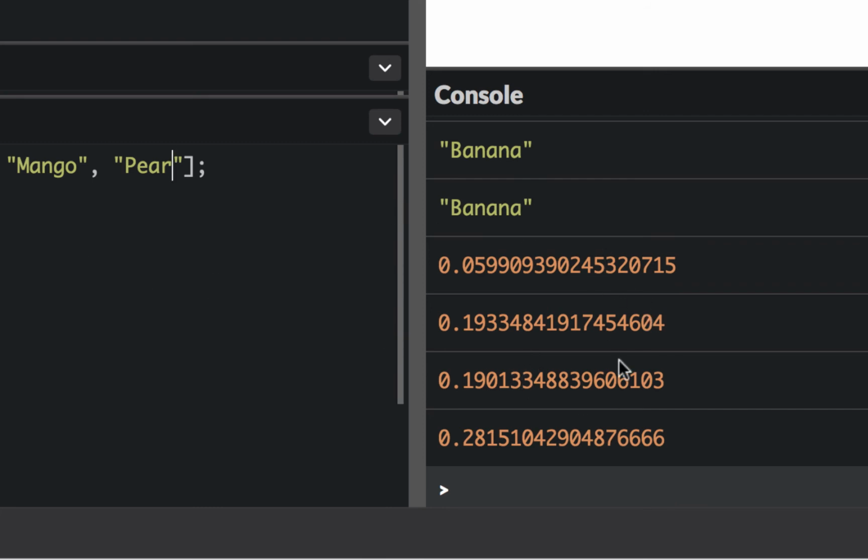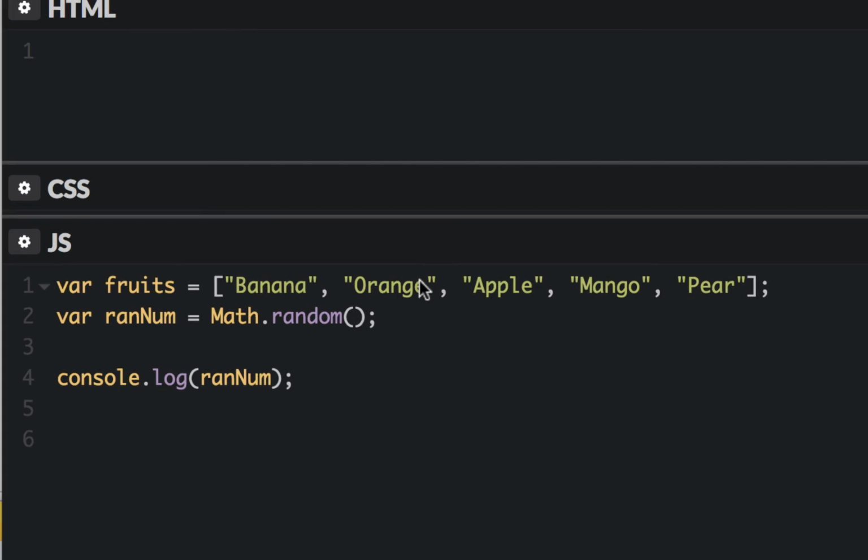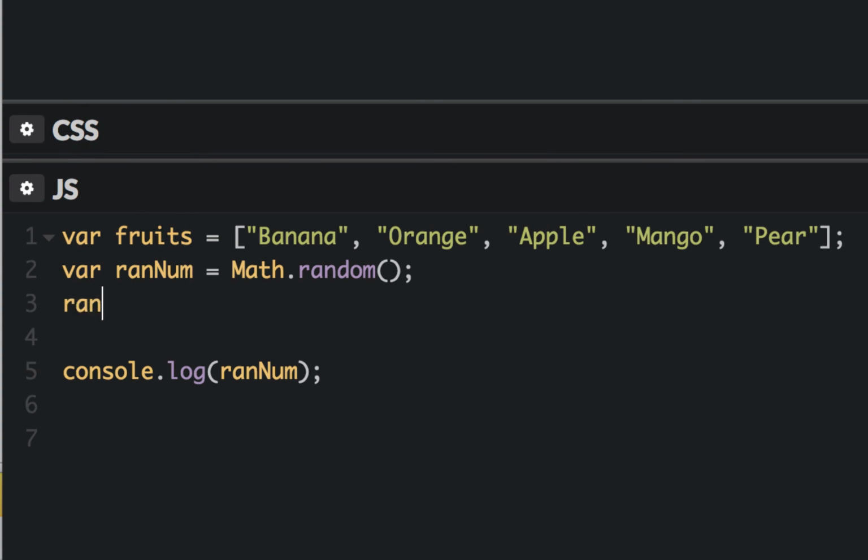But we don't want to use this many decimal places, and we'd probably want to go up higher than that. So just for example, let's skip the array for now, and let's say we wanted to generate a random number that's from 0 through 10. What you could do is basically take this and multiply it by 10. So I'll do this separate. You could put it all together, but now that we have randNum already declared as a variable, you could just use it again and set it to a different value. I'm going to say randNum equals, and I'll just make it the same variable, randNum times 10.